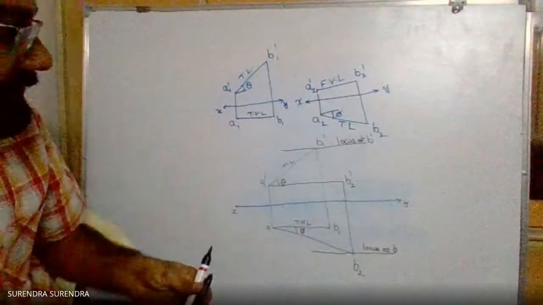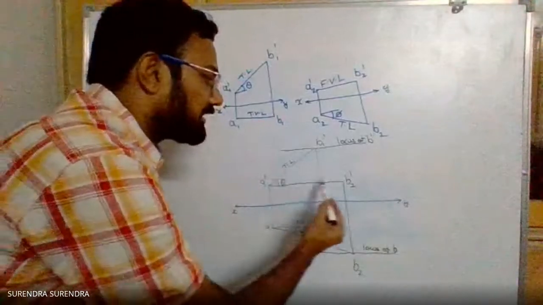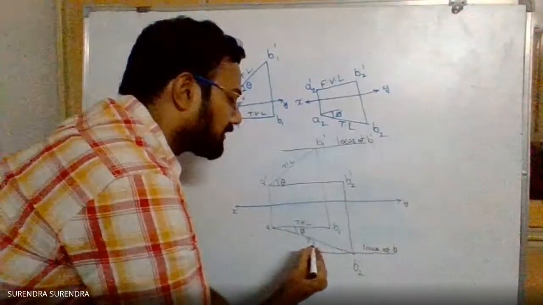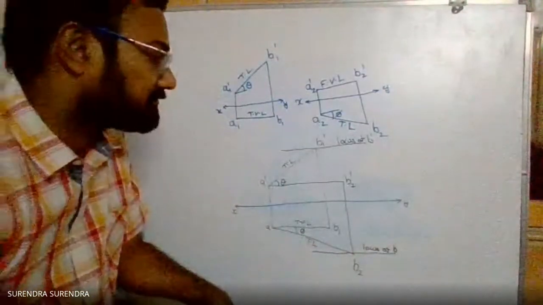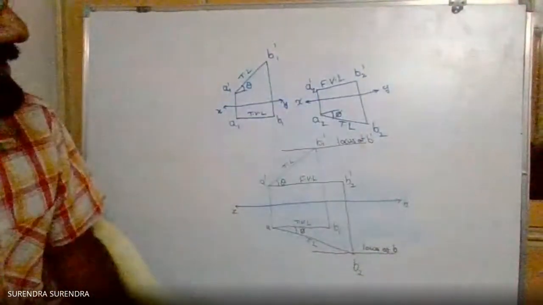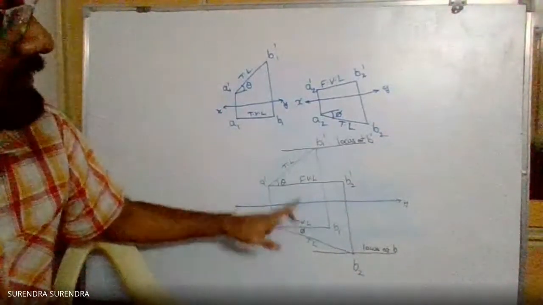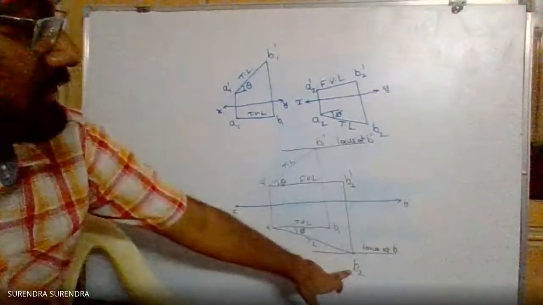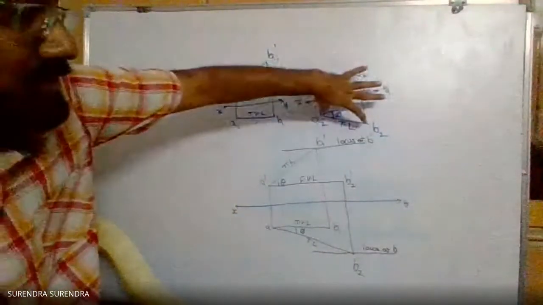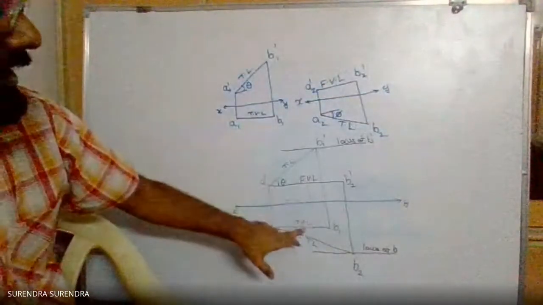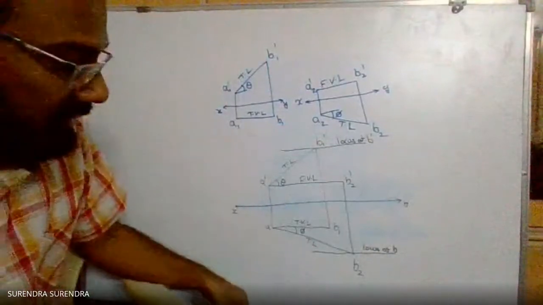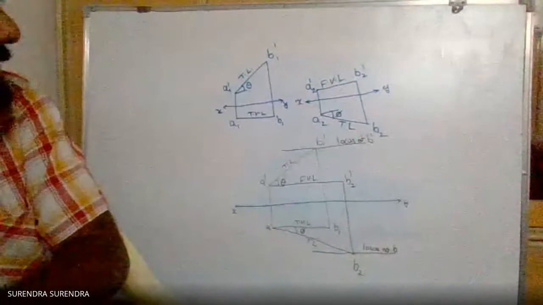How to identify? Before that, this is the condition when the line is inclined to vertical plane. This is the true length of the line, and this is the front view length. Front view length, top view length, and these two are the true lengths. A B2 is the true length, also equal to A dash B1 dash. Why? Because these two lengths are the true lengths of the line, and the front view length and top view length remain as they are.